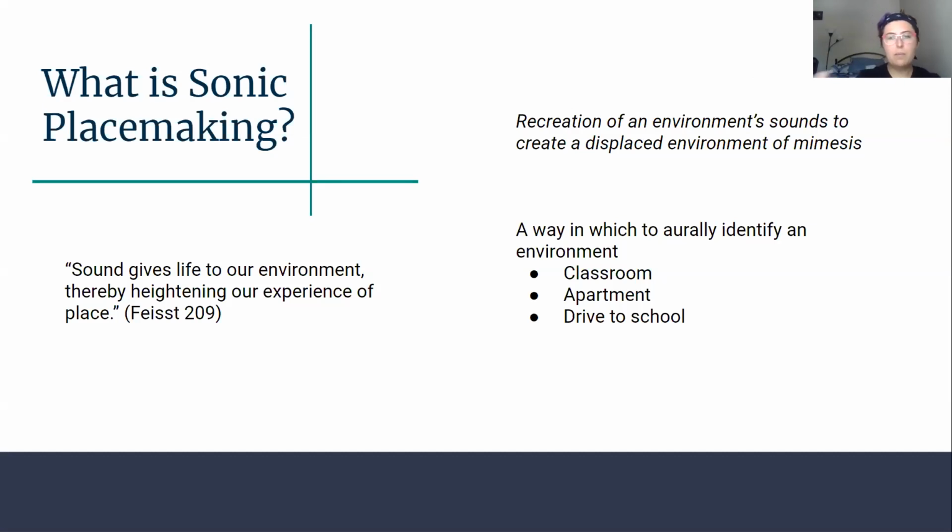So when we unpack that a little bit more, basically what this means is that we take an environment, say a classroom, and we want to recreate it in a different means. So we first have to think about what sounds are going on in a classroom. Typically, you would hear pencils writing, pens clicking, shuffling of paper, and usually someone who's lecturing. On occasion, you'll hear a seat shift and maybe like the air conditioning or the lights above you.